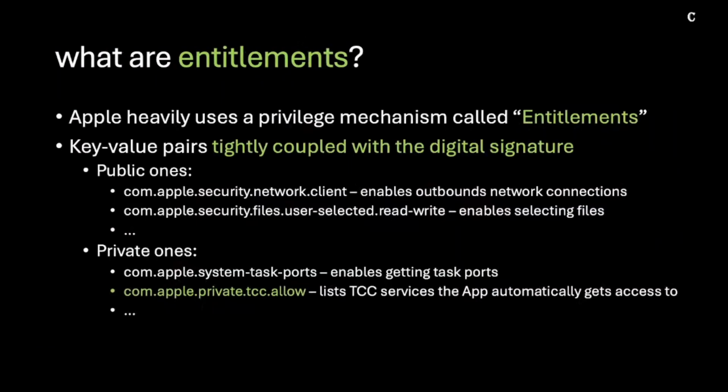So now I'm going to talk a little bit about entitlements. Apple also uses this as a privilege mechanism to control access to certain really important or sensitive things. So these are tightly coupled with digital signatures, meaning that the entitlement is embedded in the signature. And if a binary has an entitlement and that's changed, it's supposed to invalidate that signature. Doesn't always work that way.